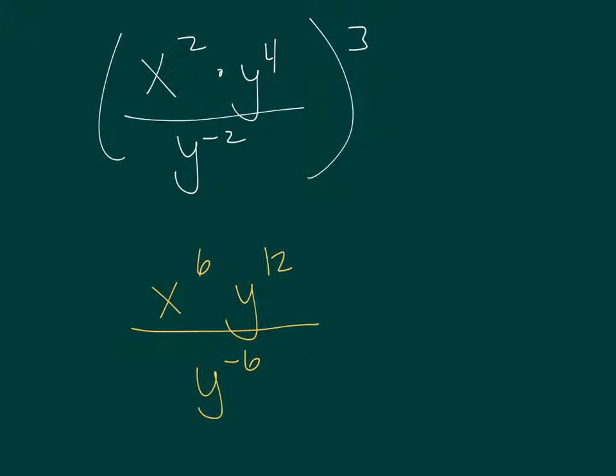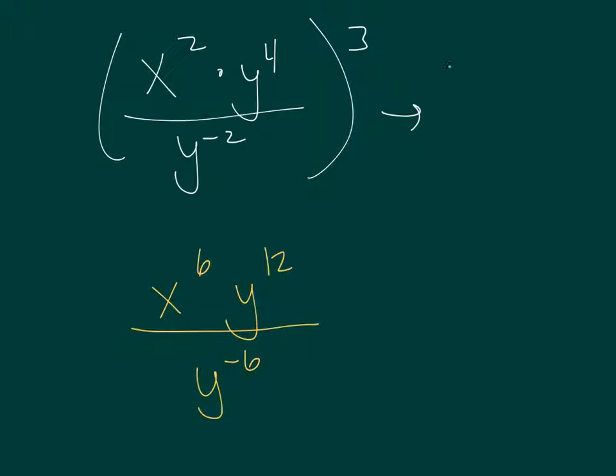So you could start by distributing the exponent and remembering that when you raise a power to a power, you are multiplying those powers. If you forget that, think of this as x squared, x squared, x squared. That's what that is when we write 3. This is y to the 4th, y to the 4th, y to the 4th. Well, y to the 4th, y to the 4th, y to the 4th is y to the 12th. X squared, x squared, x squared is x to the 6th. So when you're doing these problems, if you forget your rules, don't worry. Just physically rewrite it.